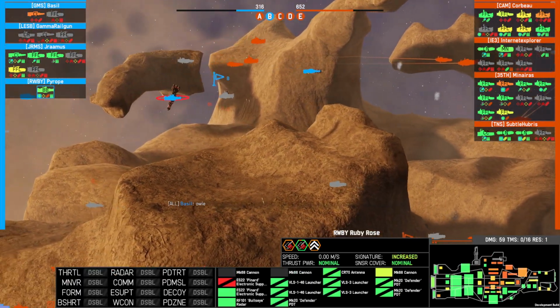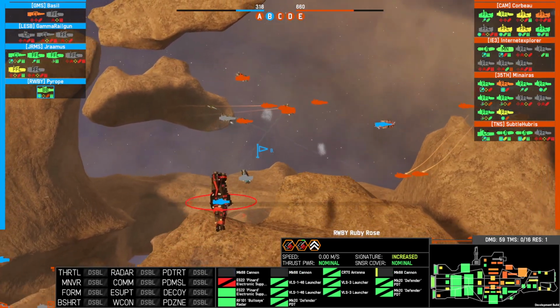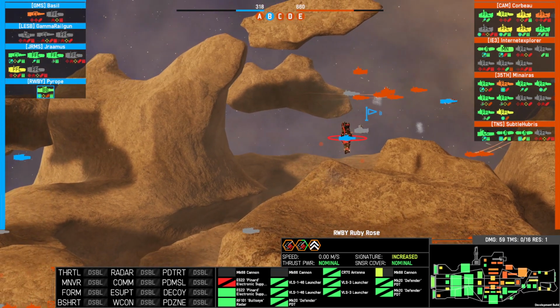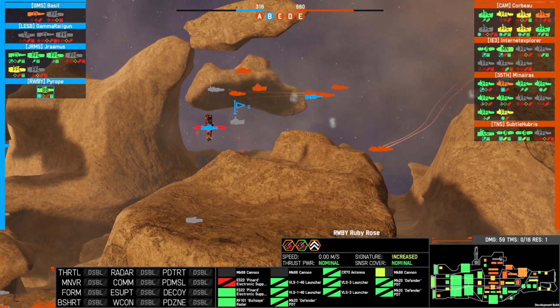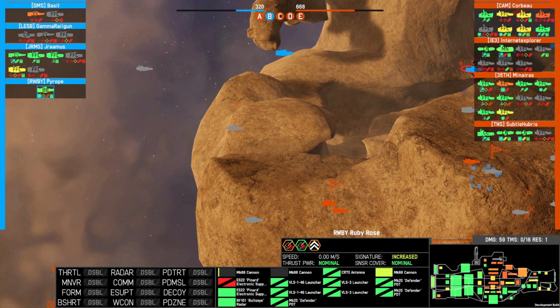Let's see what's... This battleship's actually pretty full health here, but it can't do anything on its own. Well, it can cap. I shouldn't say it can't do anything. It can cap B and be perfectly happy with that. But otherwise, nothing.